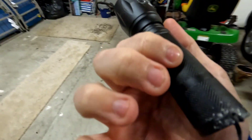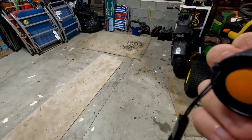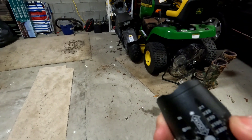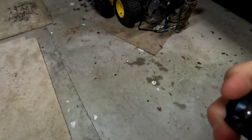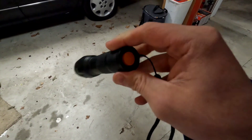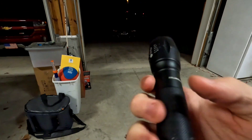We're going to see if it maybe flattened a little bit or did any weird stuff. Right here is where it did the most impact. It does not look like it squashed it at all — it just looks a little banged up, nothing to prevent it from working. That might just be a little bit of concrete powder that got onto it. There's no cracking on the lens — holding up great. No extreme damage done to this flashlight except for just a few little scrape marks from rolling around on the cement.